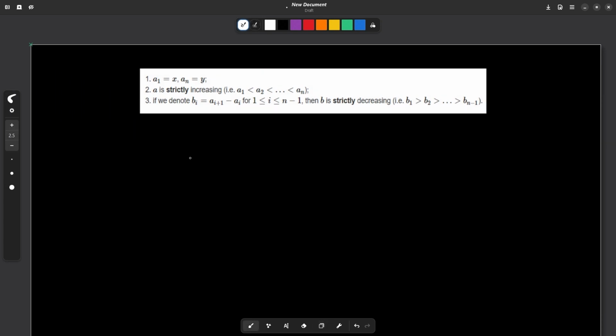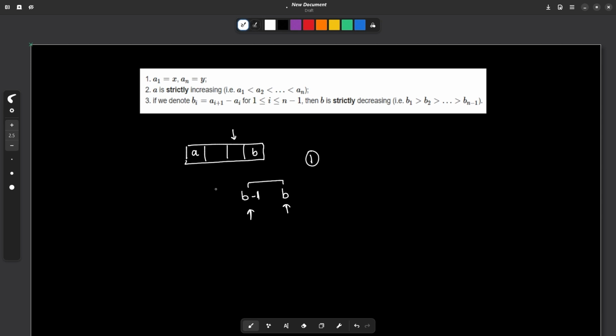So if the size of the array is, let's say, 4, then the first element has to be equal to A and the second element has to be equal to B. Now at this particular position I'll have to put some number smaller than B. So let's say I put B minus 1 here. Now if I have B here, and B minus 1 here, the difference between these two elements is 1.